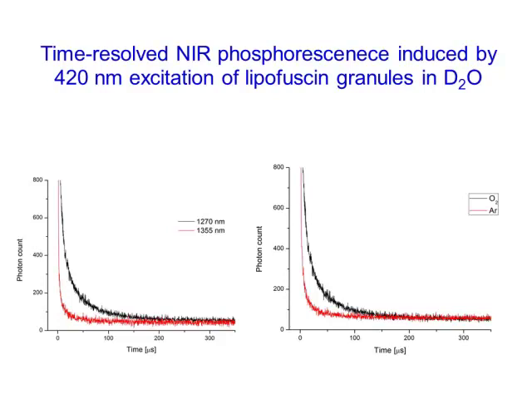Well, the signals are not very impressive, as you can see, for two reasons. First of all, we only excited this for like 5-10 seconds. Of course, in principle, if the accumulation is longer, it would be better. Unfortunately, there was a significant bleaching of lipofuscin granules, so we can't do too much. But the data here are convincing, because this is at 1355 nanometers, and this is at 1270 nanometers, where singlet oxygen has its specific phosphorescence. And here it shows that obviously it's dependent on oxygen, because this is in nitrogen, and this is in the presence of air. So we are quite confident that yes, we can detect singlet oxygen in native, whatever you call it, lipofuscin granules.